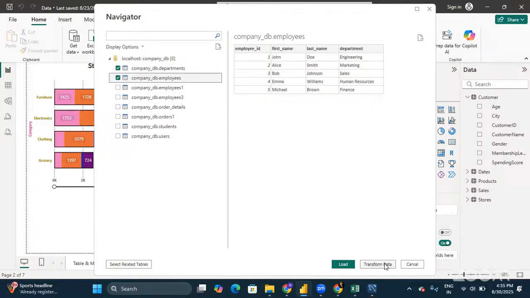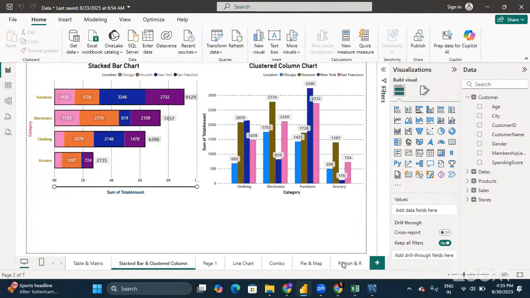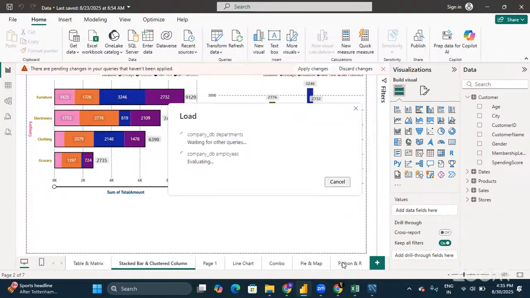When you click on transform data, the data gets loaded to Power Query Editor. Right? So let me click on load data. It will take time because we have established the connection between Power BI desktop and database, MySQL.